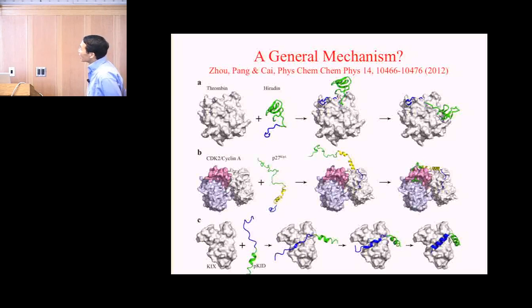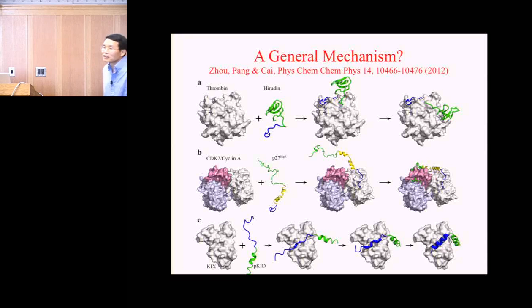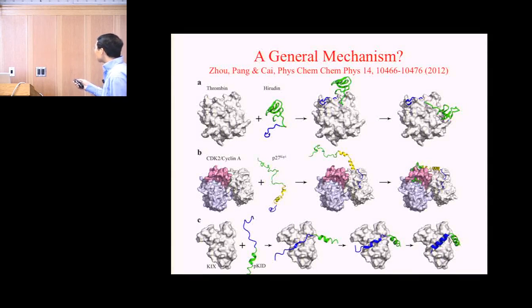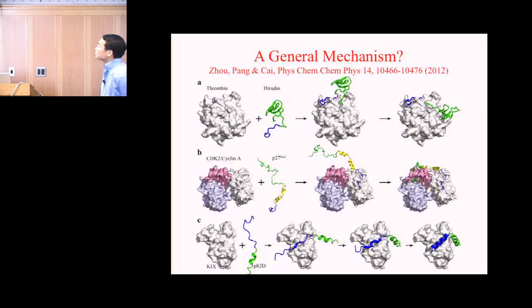Now the study of disordered proteins has become very popular, and there are a number of theories that have been proposed as to why disorder exists in proteins. Some suggest it allows for promiscuous binding. Others suggest it allows you to have low affinity binding, and we argue none of this seems to make too much sense.